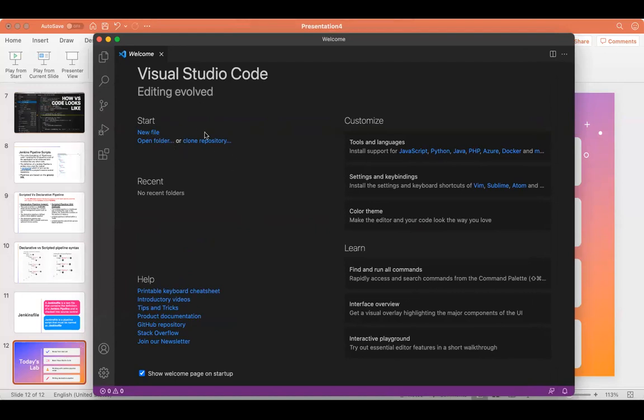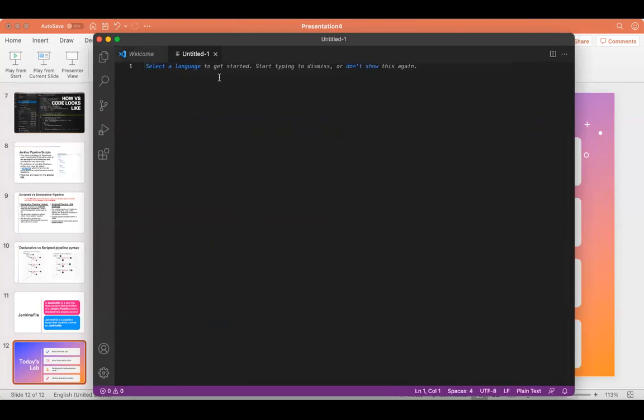So where you want to go first is this, new file. If you want to create a new file and click on this, it says select a language to get started by typing the language. What I used to do, I don't select a language. I just type the name of the file. For example, I want to write a YAML file, like a YAML template. I can just give it a name. This is the name of the file I want to write, simple.yaml.